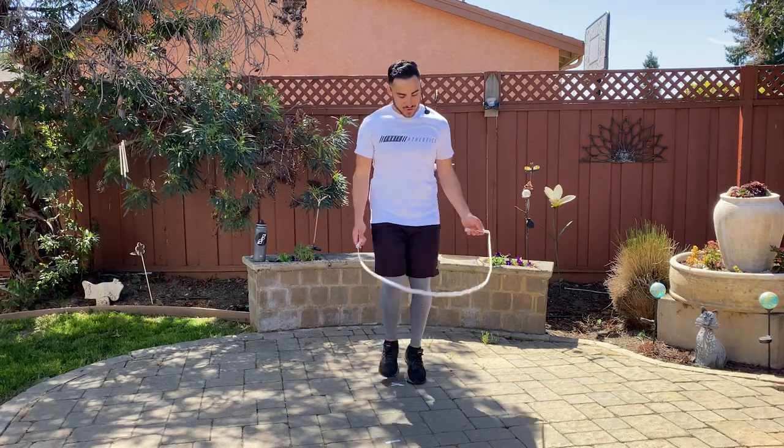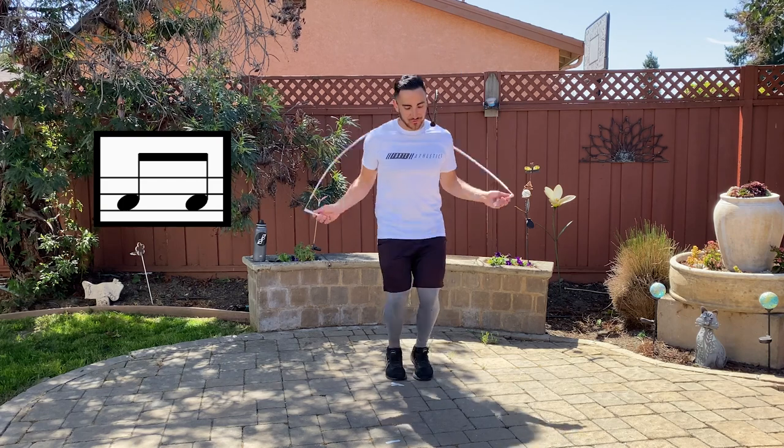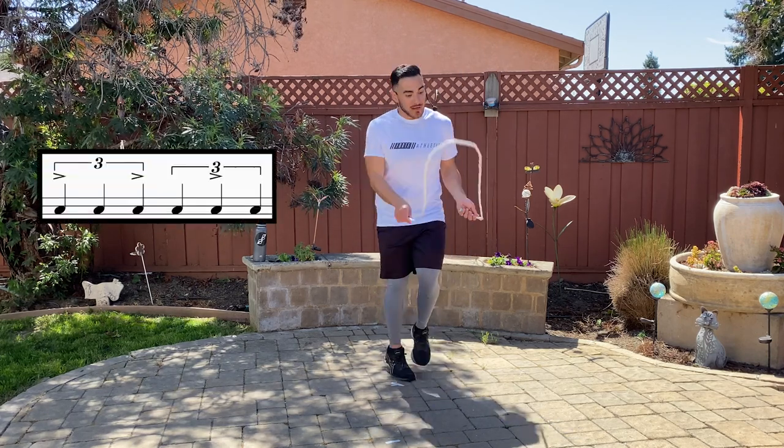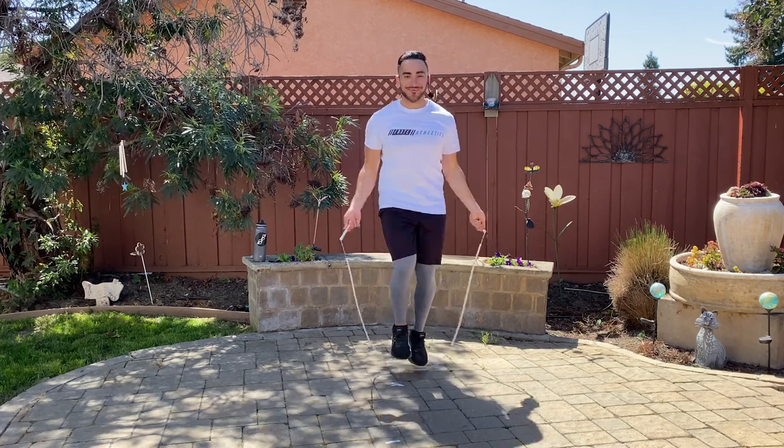We got one, two, one, two, one, two, and rhythmically, this could be eighth notes. It could be one, and two, and three, and, or it could be quarter note triplet. Boom, ta, go, dang, doom, cha, goon, dang. It could be whatever you want.